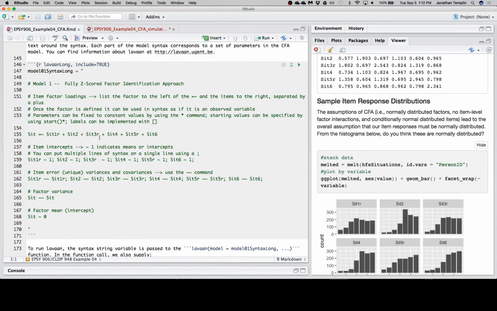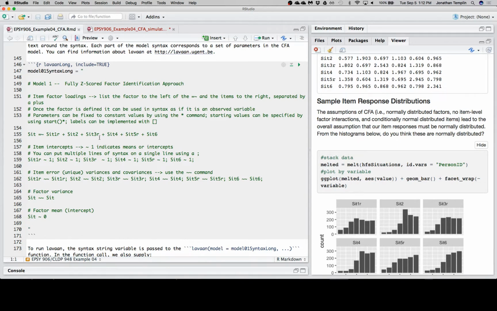And every term in that model that you saw has an analogous term in lavaan syntax. Right? So the path diagram that had all the loadings, or the actual model equation itself that had the intercept, all of those things show up in lavaan somehow. And this first long bit of syntax puts them all in here for you to see. But that being said, you don't have to put all of it in because you can rely on the defaults if you want to. I'm just doing this to be demonstrative.